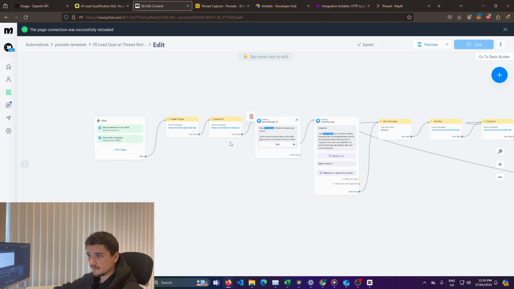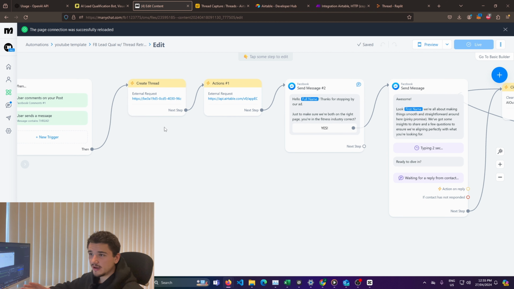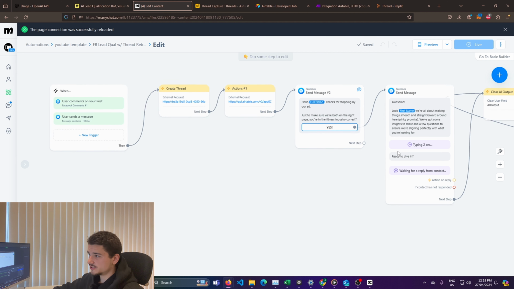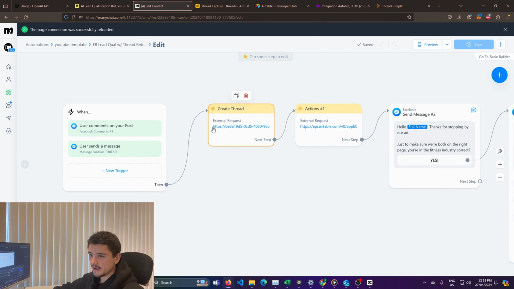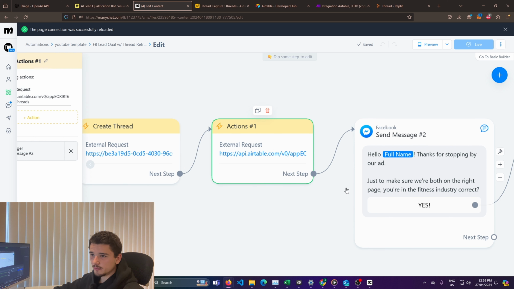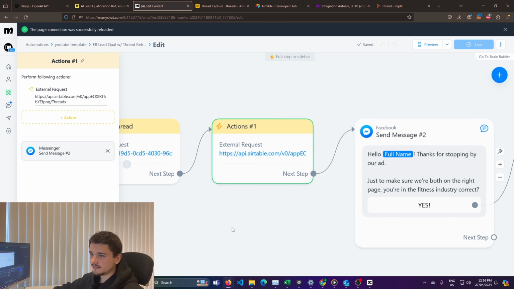So if you got something different set up, but you have your assistant running through your ManyChat, you'll have a create thread action here. Now this is important. Wherever you have a create thread action, you'll be able to use this. So in ManyChat, for example, we have created a thread here after this user action is completed. And basically what we're gonna do here is send this thread along with some other fields to Airtable so we can then do an automation.